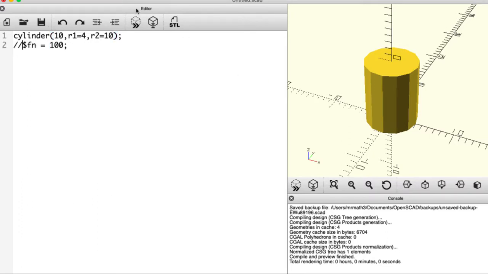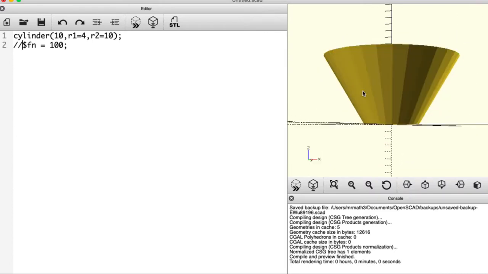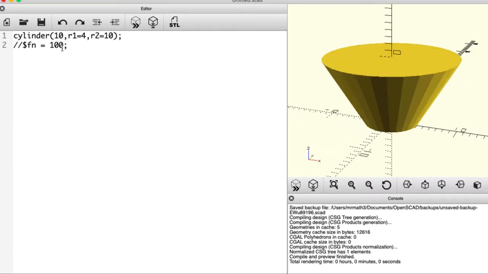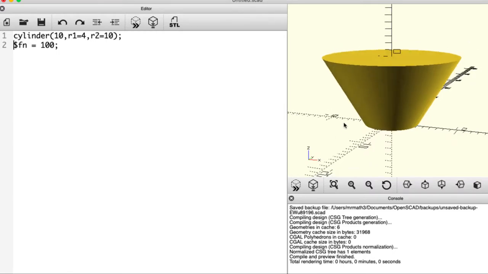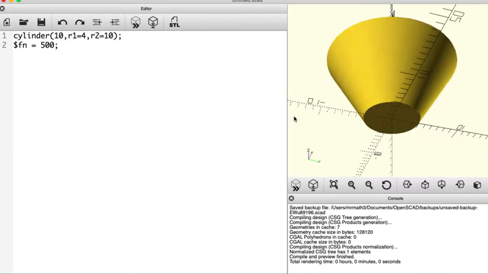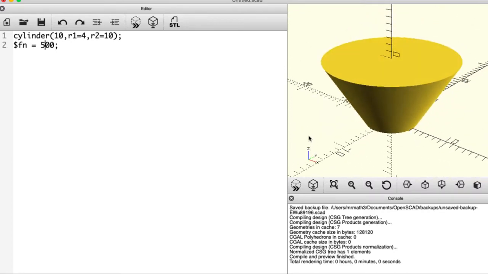All right, so here's the answer to what the shape should look like. It should look like something with a top radius that is 10. And then if I type in Fn is equal to 100, it does in fact make it smoother. And I can make it even smoother by making this go up to maybe like 500. Boom. Oh, so smooth. Silky smooth. Triangular cylinder I've never seen. What about 3,000?